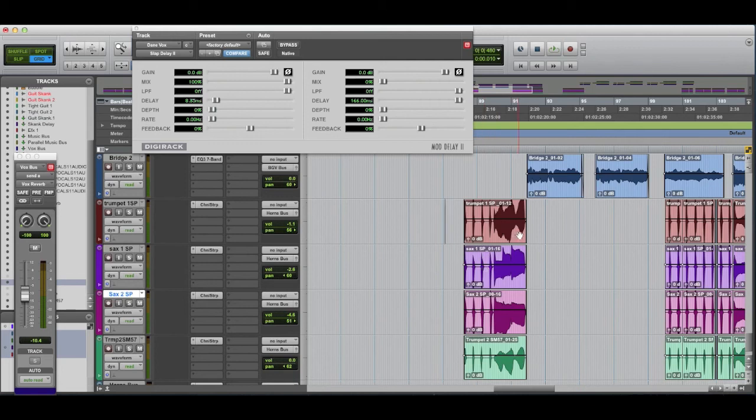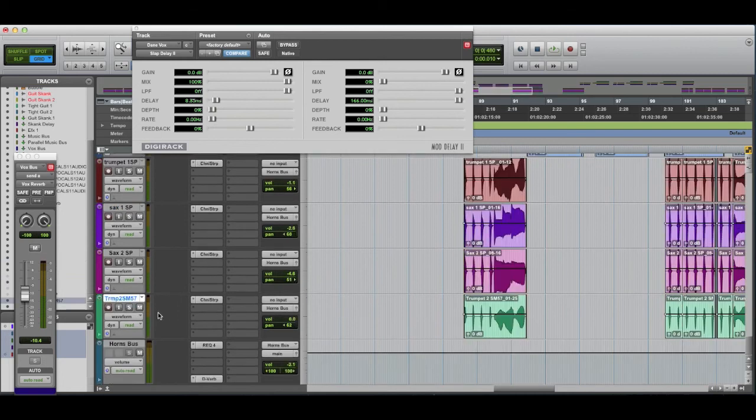So that was awesome because this one mic, and I don't know what mics he used, but the ones labeled SP sounded great for the saxes and for the first trumpet. But for the second trumpet, the second mic he used was an SM57, which sounded better on that. So that was great because I got to choose which sound worked with the mix. And I didn't need to use like a ton of plugins.